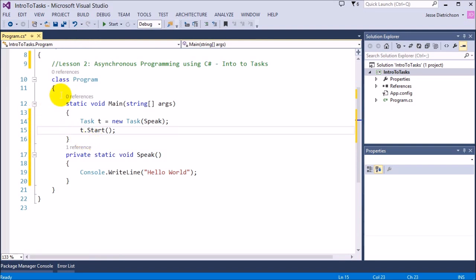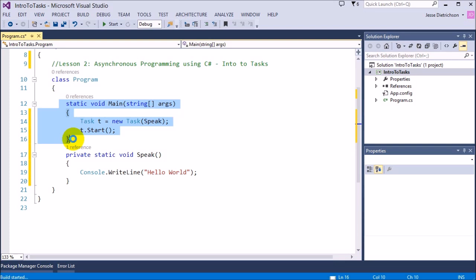Our background task is going to start running from the entry of main. It's going to come here. It's going to start it, but it's not going to stop. It's going to continue on, and it's going to end the program right away because it's creating a background thread. The background thread is going to be executing this, but because it's a background thread, the program just continues on without doing anything. So let's see what happens.